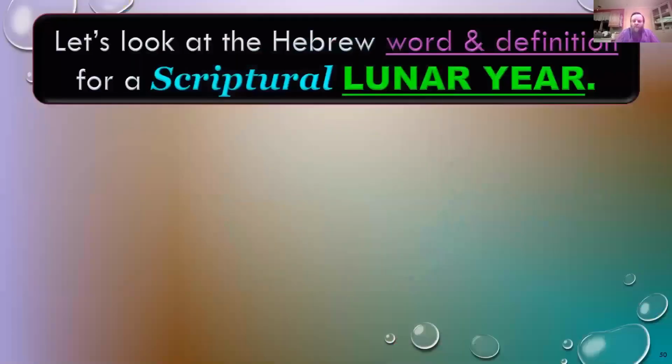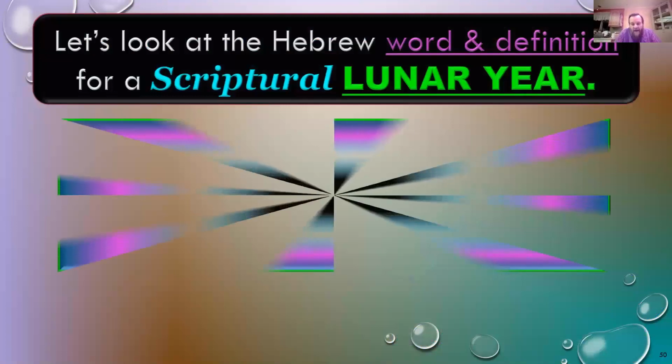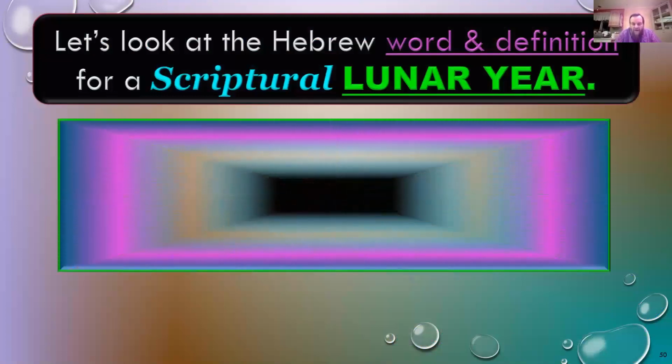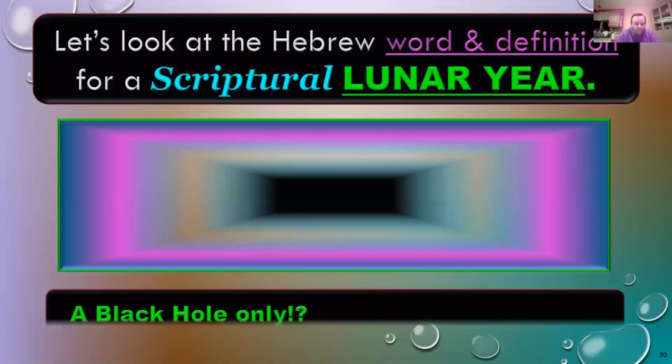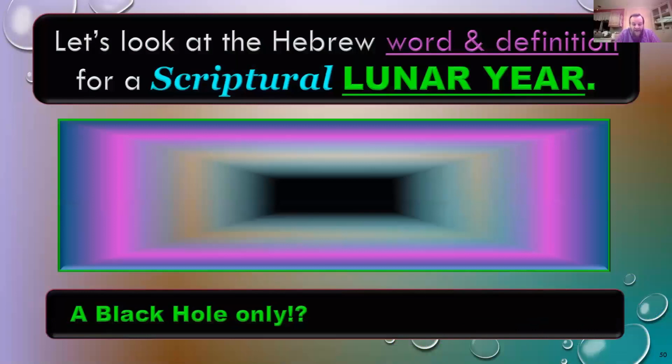Let's look at the Hebrew word and definition for a scriptural lunar year. And I want you to think about this very, very carefully. Have you seen a Hebrew word that describes a lunar year? To me, it is only a black hole when I try to find that word, because that word for a lunar year does not exist. Not that I know of.